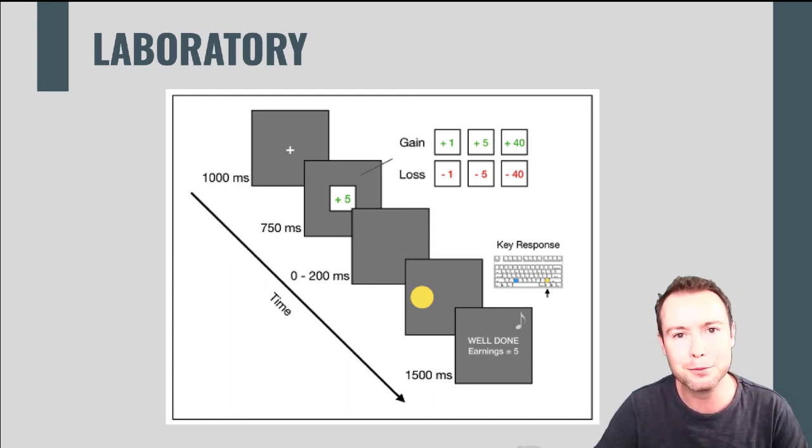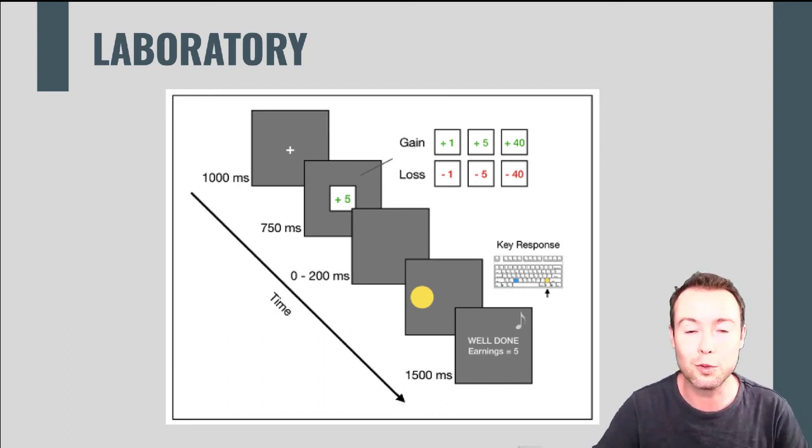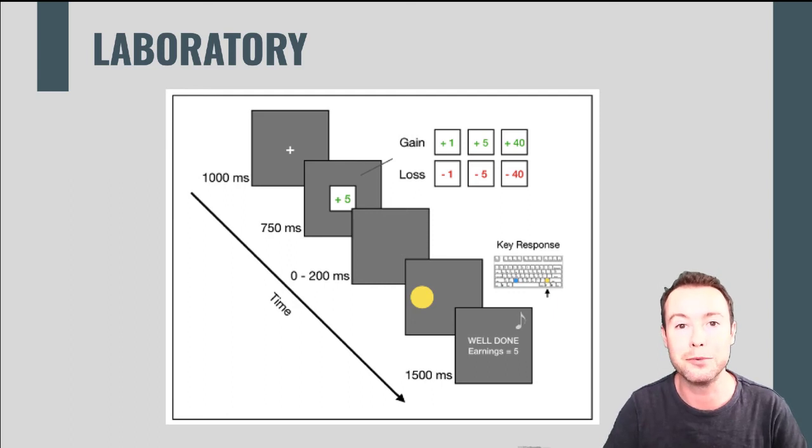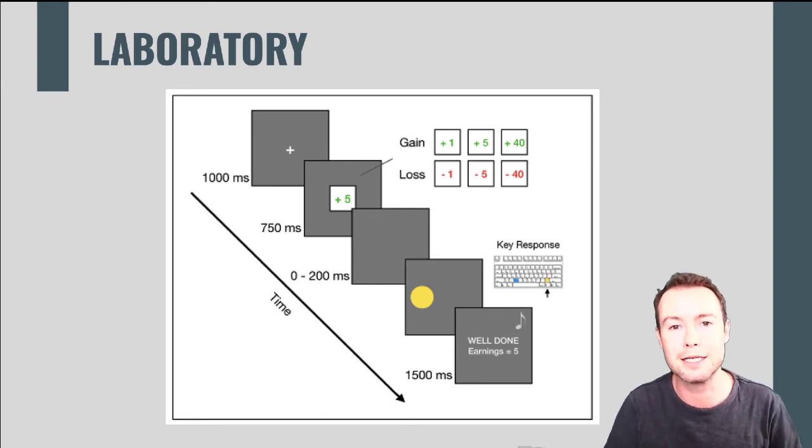So for example, if people don't pay attention to the incentives, one way we could check this is that we could ask people on certain catch trials. So after they've done 50 trials, we ask them what was the incentive that you were promised on the previous trial. And if they're consistently not able to tell you, maybe that's a pretty good indicator that that's somebody that wasn't paying attention to these incentives. And again, if you've got someone that's not paying attention to the incentives, then they're not paying attention to the thing that you're manipulating, and their data doesn't mean much.